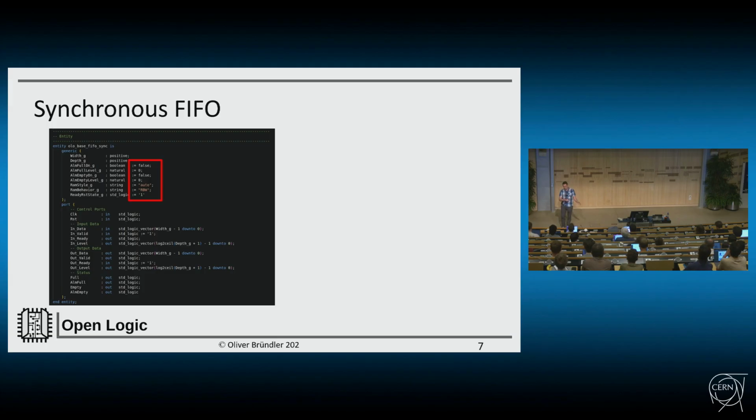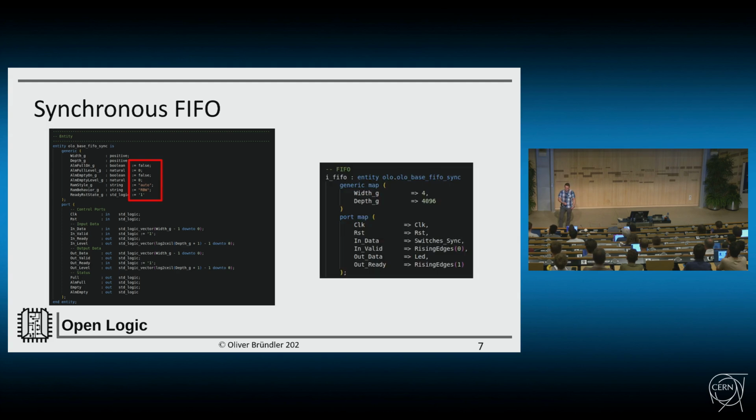And I take care that they don't change all the time and mess up your design. If I change default values, this is a major version number increase. So you can be sure that if only the minor number changes, you are safe even if you rely on default values. And you see, despite the entity declaration being quite large, you can instantiate it as simply as you can imagine: a FIFO with depth, clock, reset, input data, output data, and the valid and the read-ready signal. So everywhere, if you see a big component, don't be afraid. Very often, you can instantiate it very easily.